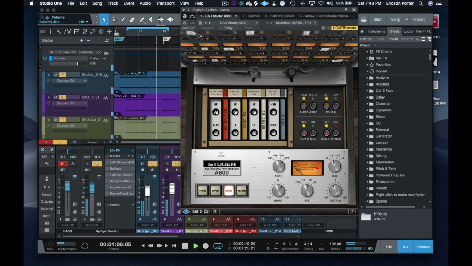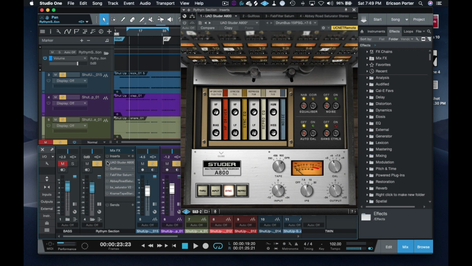The Studer is what I always use. I like the Studer. The point of what I am trying to show you here is that any saturating plugin that you have will do the job.